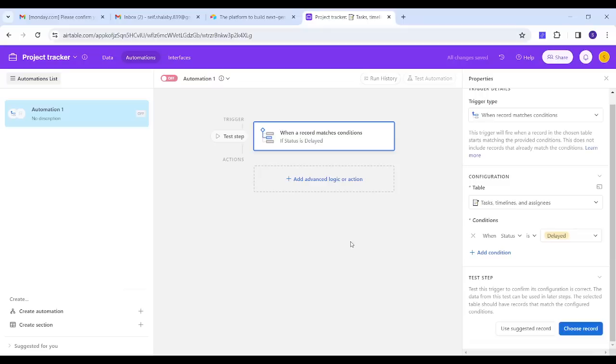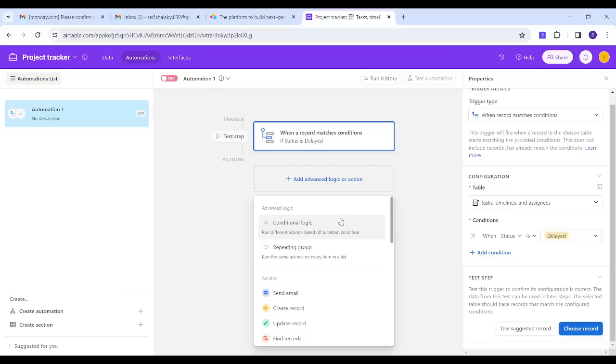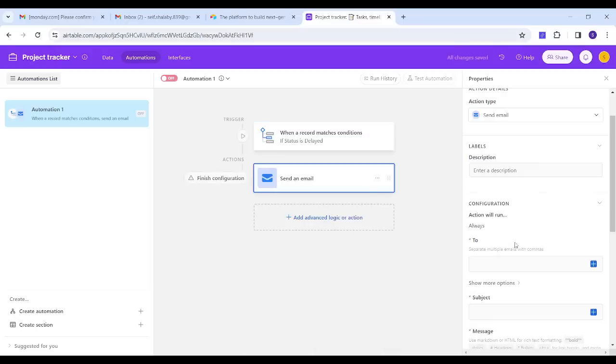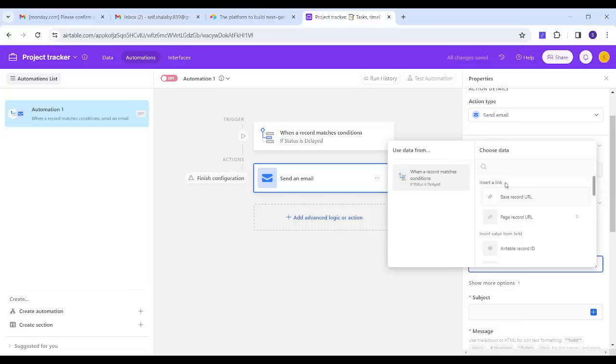Now I need to identify my action which will happen once this trigger is activated, and this is gonna be send an email for example, and then I will have to identify to which person this email will be sent.